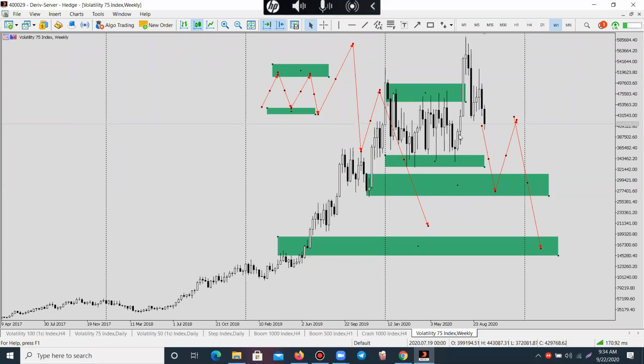But you know, anything can happen with binary. They might just decide to manipulate the market from here. But as long as you understand where the price is going and you have a clear picture of what is happening in the price, you are not gonna get trapped. You know what is going to happen next. Because the overall market on a monthly time frame, we know we are still bearish. So any buy you see is just a retracement, then start looking for a sell position.